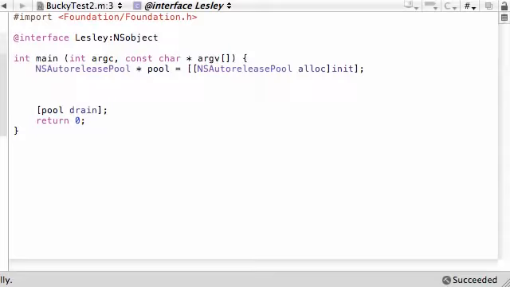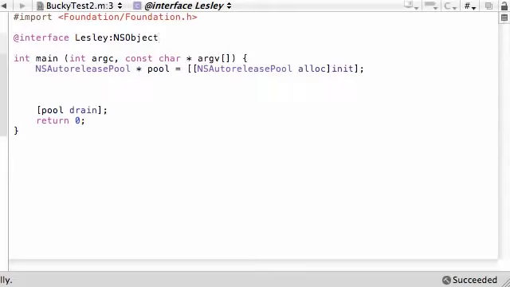Now NSObject is a class that's built in to Objective-C as soon as you start programming. That's one of the beauties about this language. It already gives you a bunch of default methods to do. So NSObject is a class that has the method most frequently used, NSLog, which pretty much means we're allowed to print stuff out to the screen. So now, since Leslie inherited from NSObject, she now has the method NSLog.